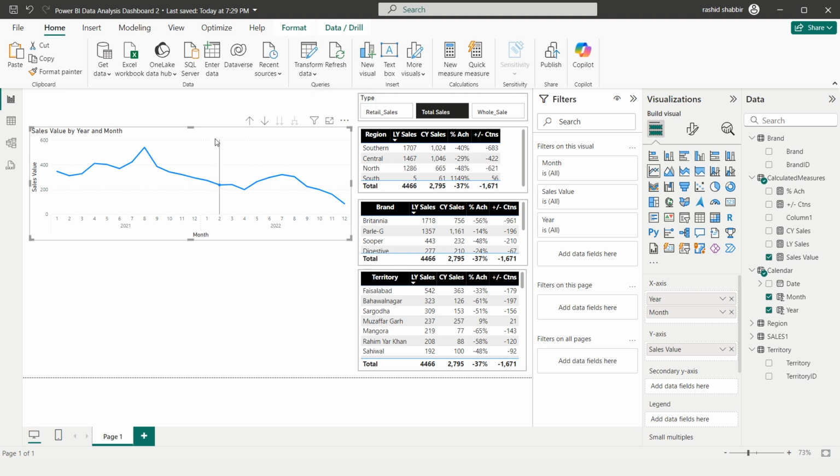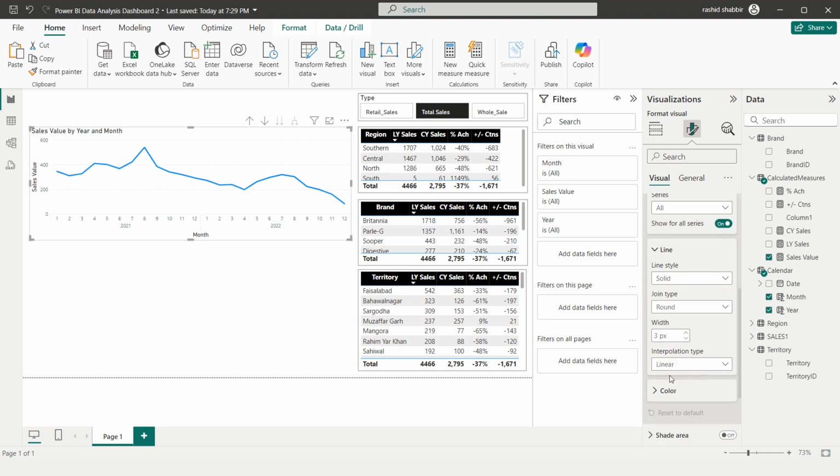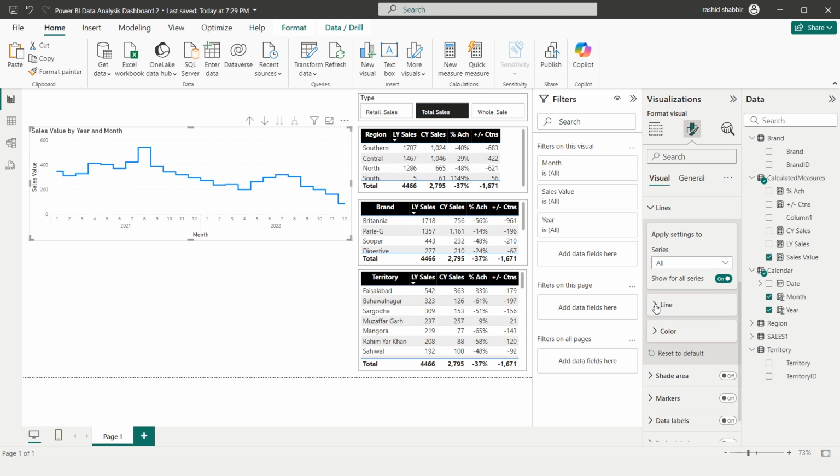Then I'm selecting this chart, and I'm going to visit this format your visual. Then I'm going to visit this line, and in this line I'm going to select this step, and I'm going to close this line.